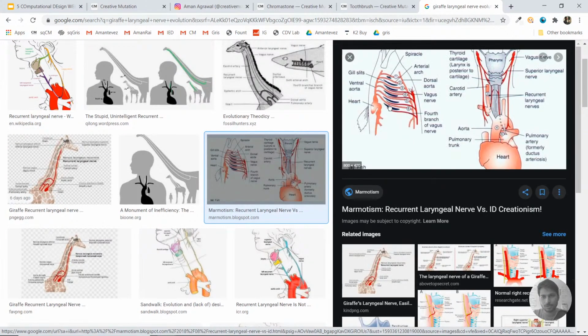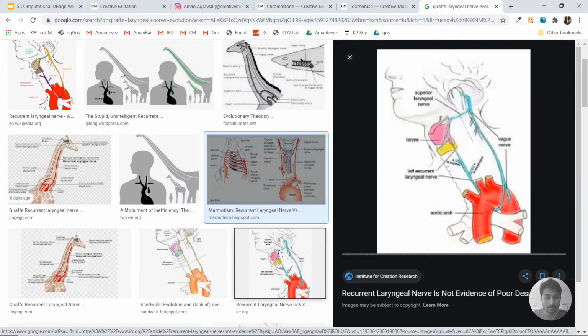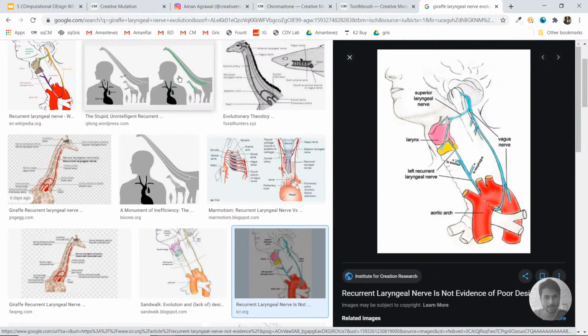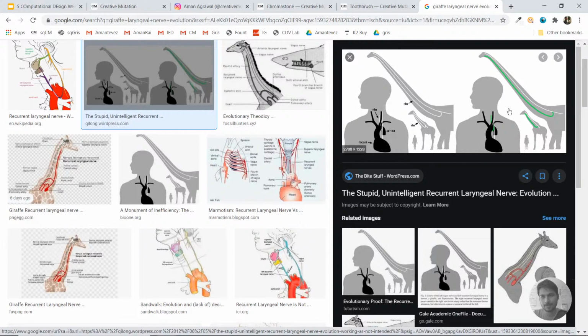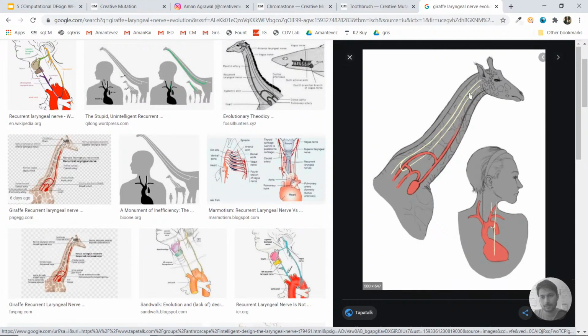So in the fish it was just a straight line from the brain, I think it's here. However, as we started evolving, this nerve got stretched and stretched and stretched, and now it's really hard for evolution to correct this, because it's really down in a rabbit hole.